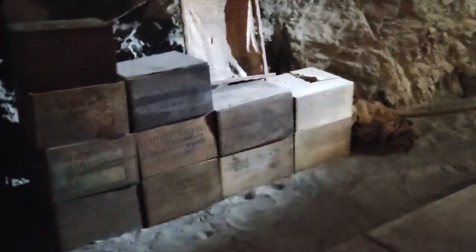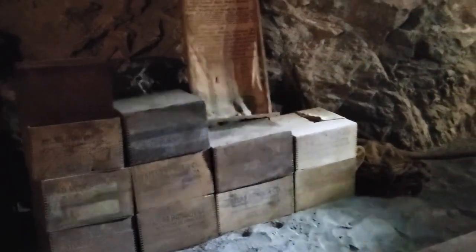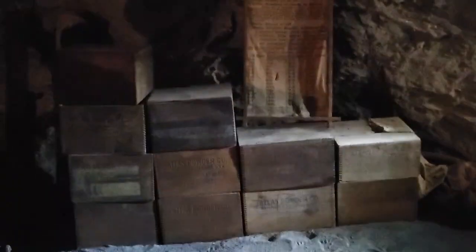During World War II, they took most of the lead from this Castle Dome district area. 90% of the lead went to the war effort. So then when they came down and said the war was over, the miners left with coffee still in their coffee cans and dynamite still in the rocks ready to be blasted. So this is a bell chart, and no matter where you worked in Arizona, the bell charts went to each different mine. If they're ready to blast, because you can't hear anything down here, you'd be relying on the bells.